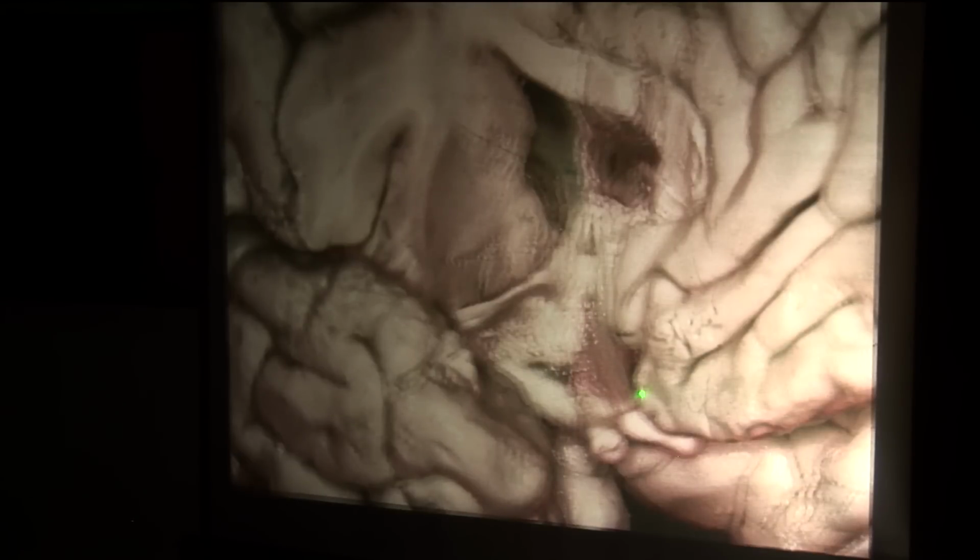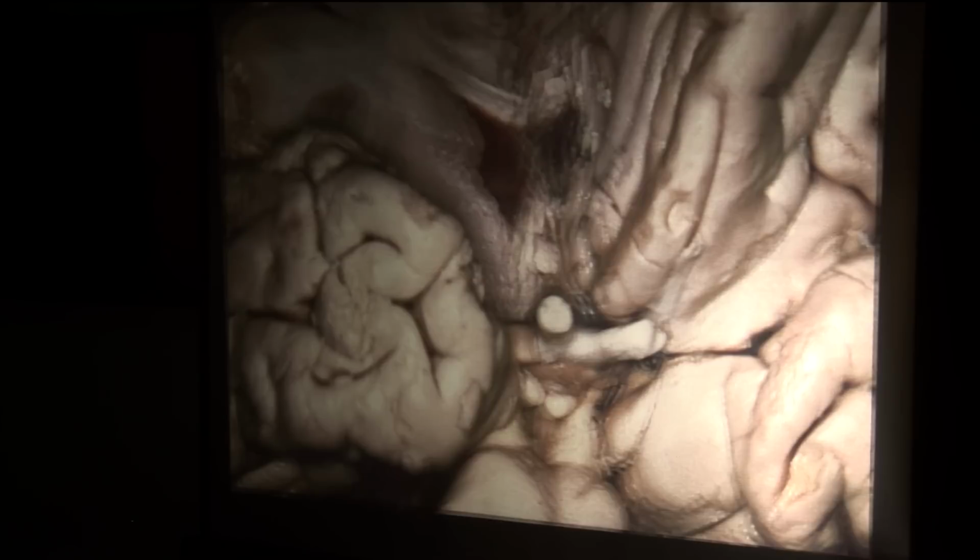If I come back here, of course, this is the anterior wall of the third ventricle, lamina terminalis, and this is the floor of the third ventricle. And you see that the mammillary body divides the floor of the third ventricle anteriorly in the hypothalamic part and posteriorly in the midbrain. And what part of the midbrain? The roof of the interpeduncular fossa. So the roof of the interpeduncular fossa is still floor of the third ventricle, right? Anterior to the mammillary body, you have the tuber cinereum, and then you would have the pituitary stalk.